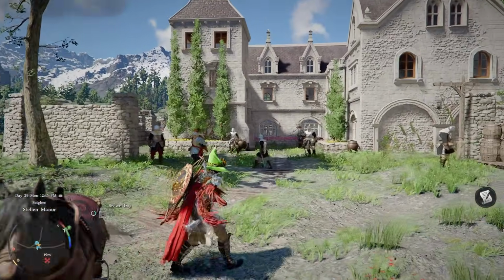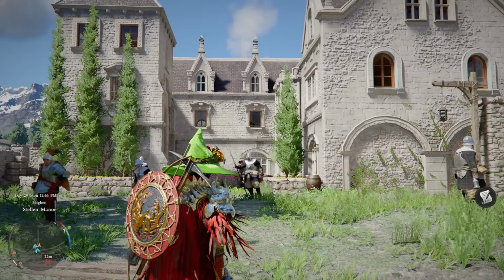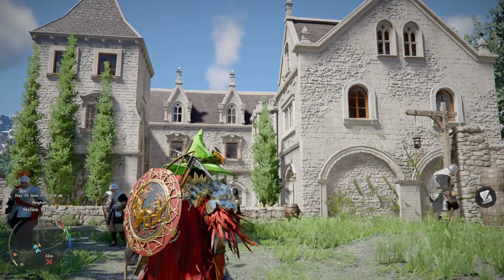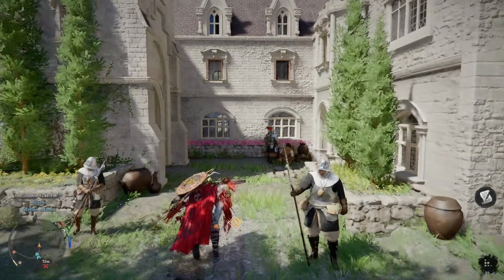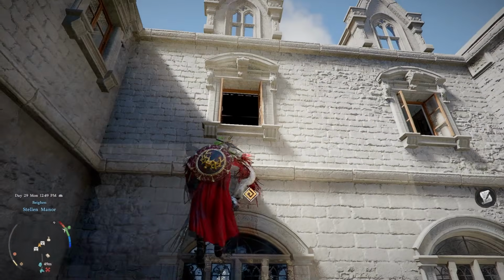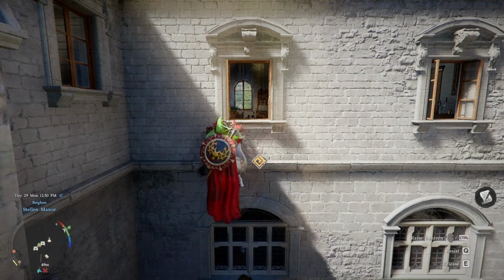In this video I'm going to talk to you about how you can do both of the Stellen Manor strongboxes. So first things first, just so we get our positions correct, let's start off outside the front of the manor here. I'm at the entrance right now in the courtyard area, and what you want to do is come over to the front wall here where you'll have two windows on the ground floor and windows above. I have already opened both of these, but you just need to go ahead and open them. Go ahead and climb up.